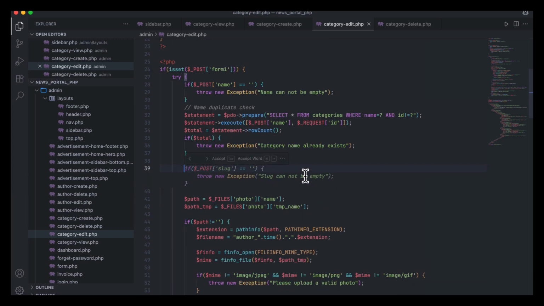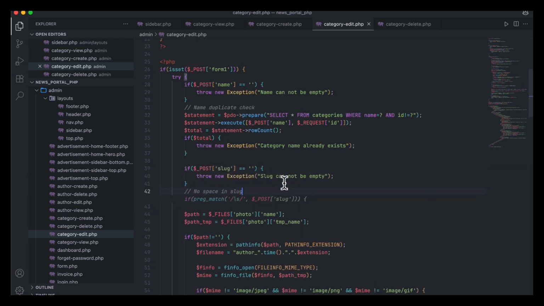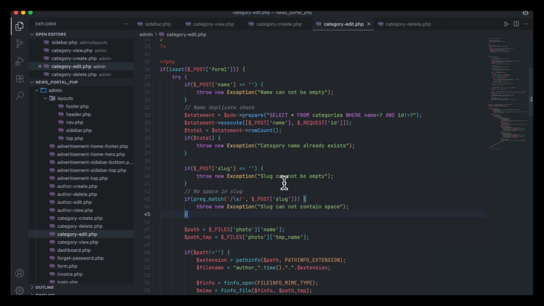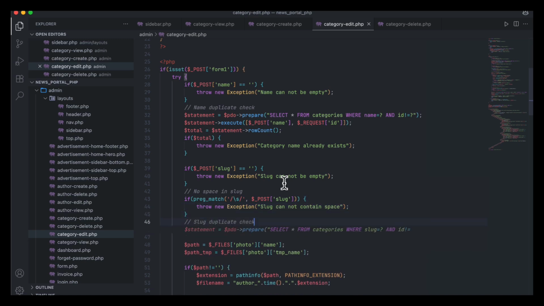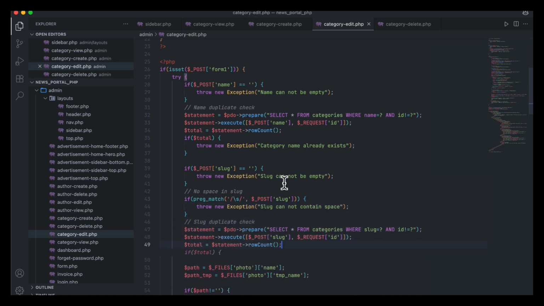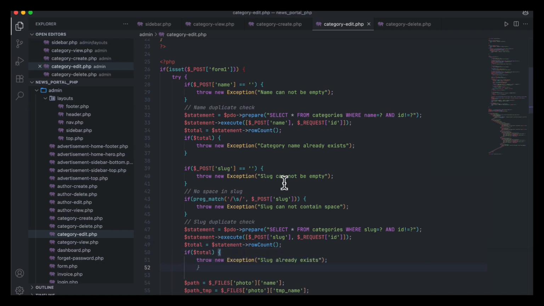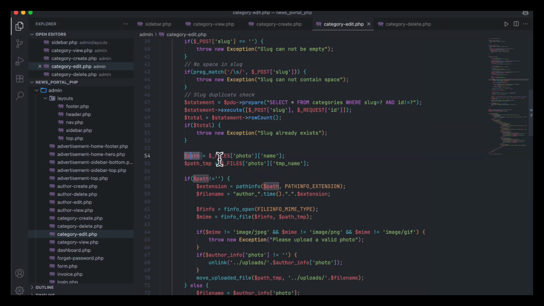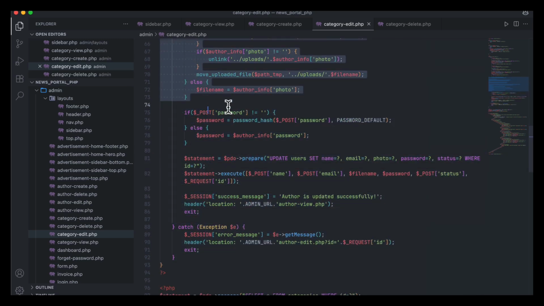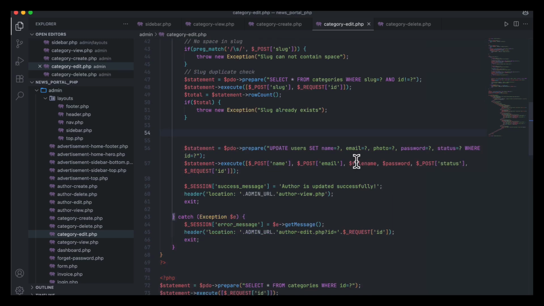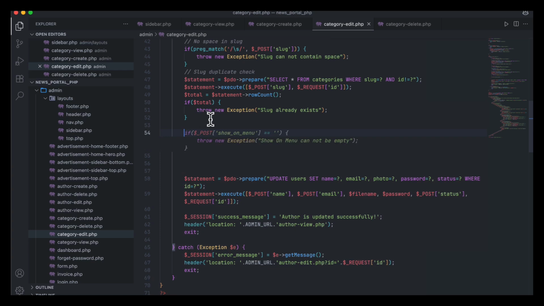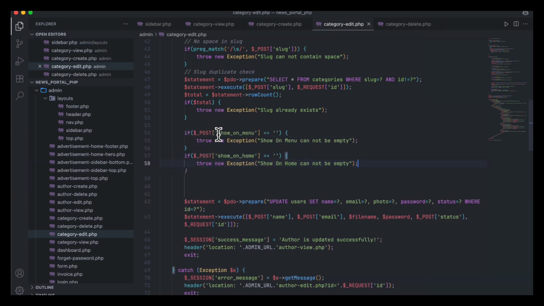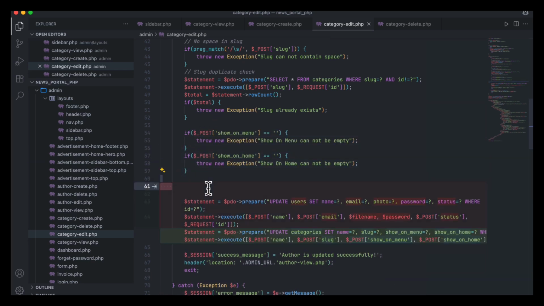So after that I will check the slug, no space in slug you can check. Similarly like the create, and here is duplication check, similar, that is okay. So it is going to take the information from my category create page. So Copilot is intelligent here, and here I do not need to have all this information. So I just show post of menu, you can write here, sorry, here you can use the home, this one, for the extra layer of security.